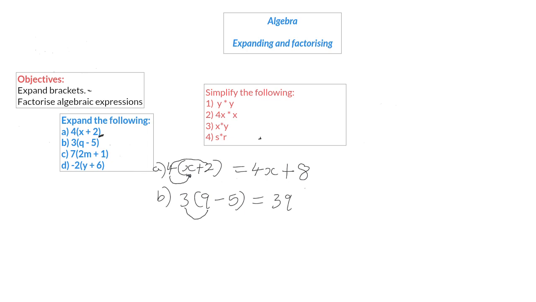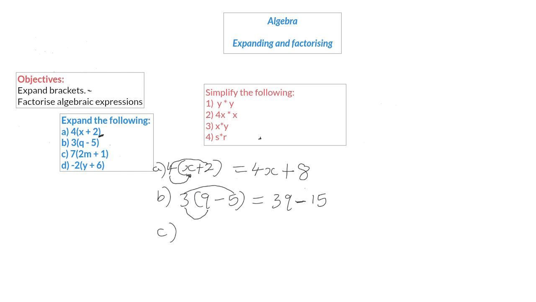And of course, now you see 3 is positive and 5 is negative. So positive and negative will give you negative. That is, positive multiplying negative will give you negative. So this is 3 times 5, and that will give us 15. Good. Okay, can you try the last 2?